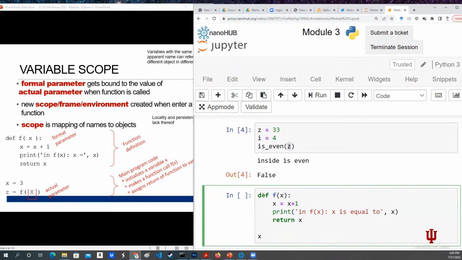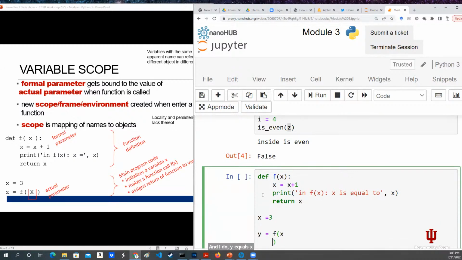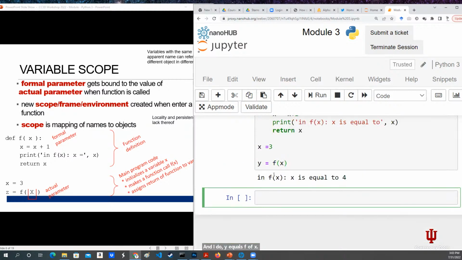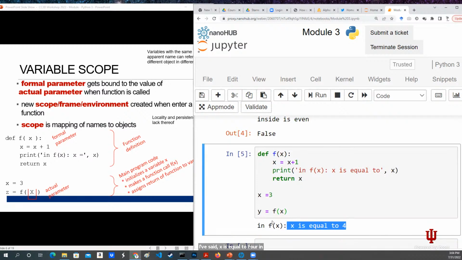So if I do x is equal to 3, and then I do y equals f of x, and I run it, I've said x is equal to 4 inside this function.